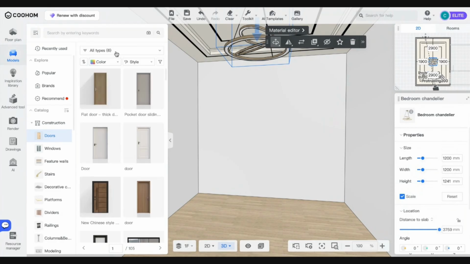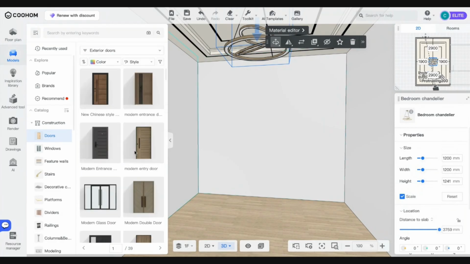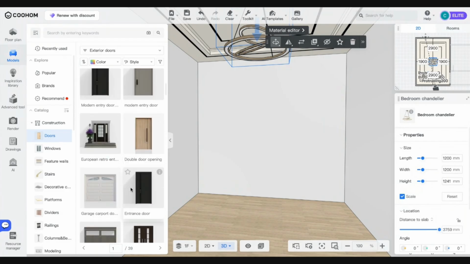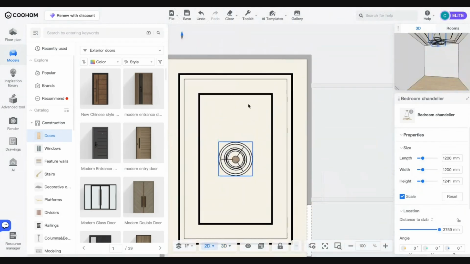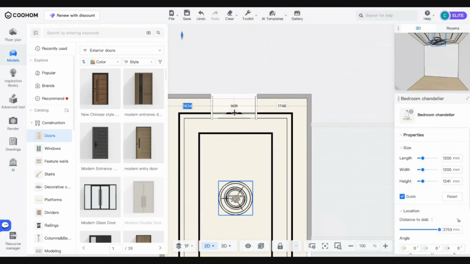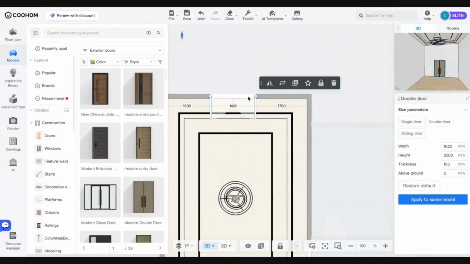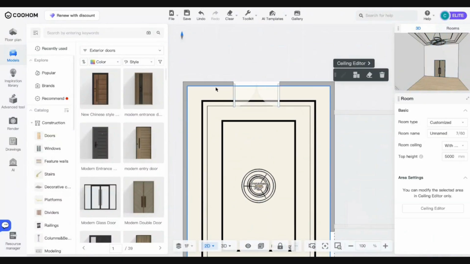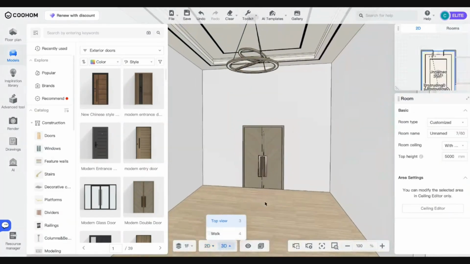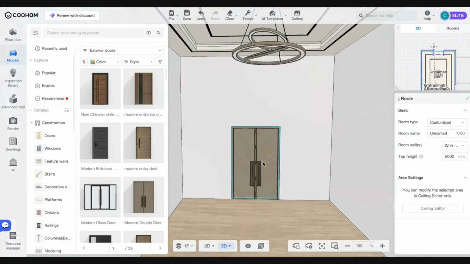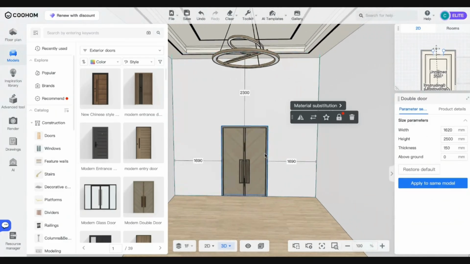So here I'm selecting doors. Make sure you change it into exterior doors. I'm just going to copy and use one of them. Let me find, I think this one is okay. You can put it like that and then set it to the middle position. You need to know exactly the certain angles, certain styles, and then set up the locations. Then you can see on the 3D view the doors, the angles and everything. Do you feel the height is perfect or something?